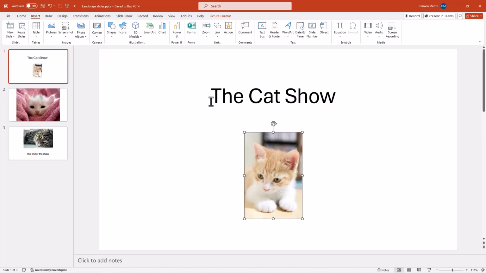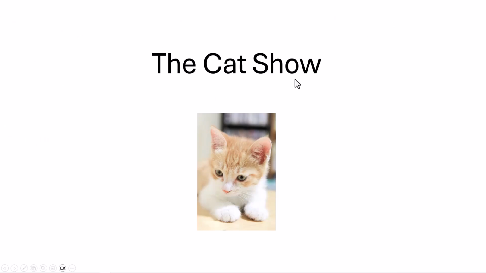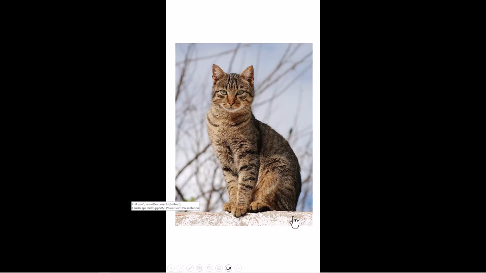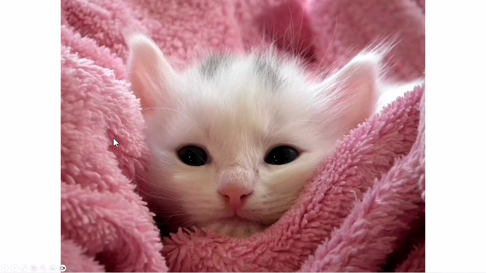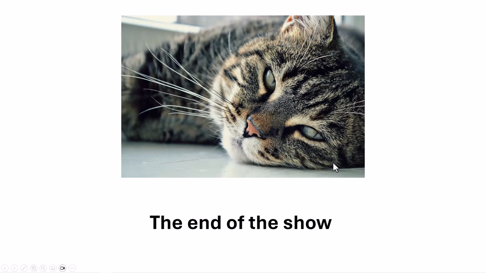So I'm going to go back to my landscape slide, since that's the first slide I'm going to be using to start my presentation. Now I can go up and start my presentation. I click Slide Show, and start the show. I now have my landscape slide here, my number 1. If I click the picture, I now go to my portrait slide, and then I can click the picture on that, and it takes me back to my landscape slides to finish up the show. And now that's the end of my show.